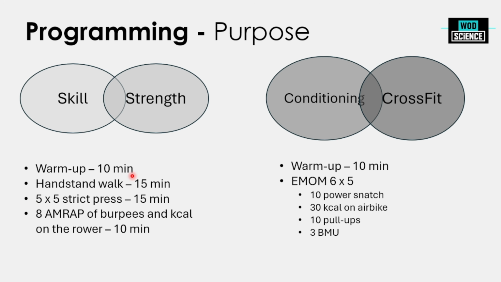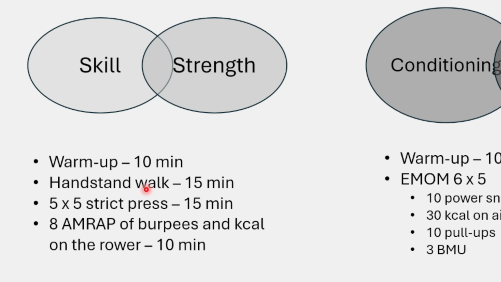Good. So to give you a little bit of an example, a good, let's say, workout, a 60-minute session that involves skill and strength would be, let's say, handstand walks together with presses. And then if you still have some time or you have a little bit longer session, you can also do some pulling movements into an AMRAP CrossFit style.